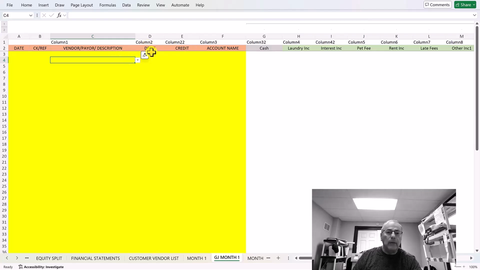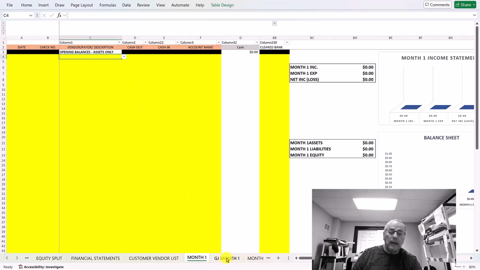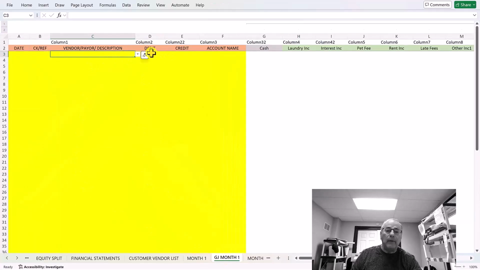So as an example, a debit for an expense is a payment for something. It's going to be taking money out. A debit in an asset is increasing an asset. So you have to know something about debits and credits really to use this. And that's all I could tell you, because a cash in, cash out is one thing. It's either in or out. But from an accounting perspective, a debit isn't always an expense. It could be a piece of equipment. It could be an asset.